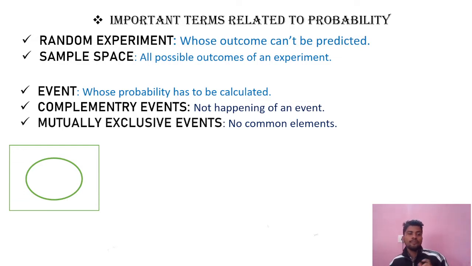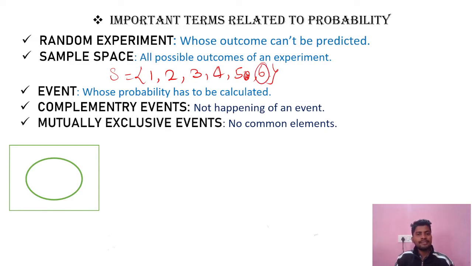Okay. Now, next, what do we mean by sample space? Sample space is the set of all possible outcomes of an experiment. For example, if you toss a coin, what is the sample space? Either head or tail. If you throw a dice, the sample space would be 1, 2, 3, 4, 5, 6. Yes or no? So these are the sample spaces. Each point in the sample space is known as a sample point. So a sample space has sample points.